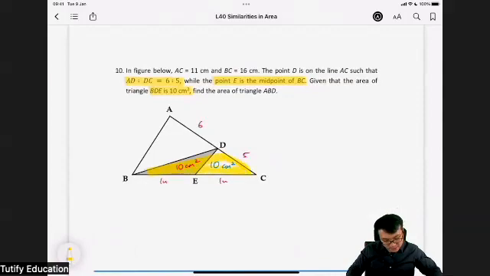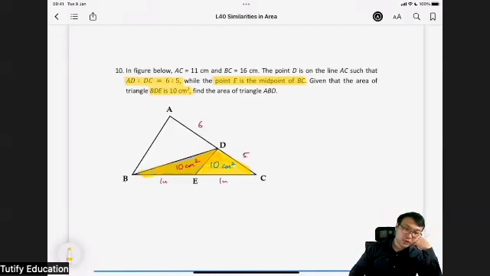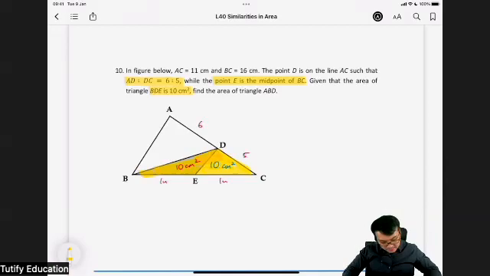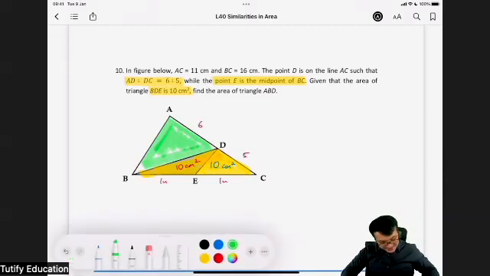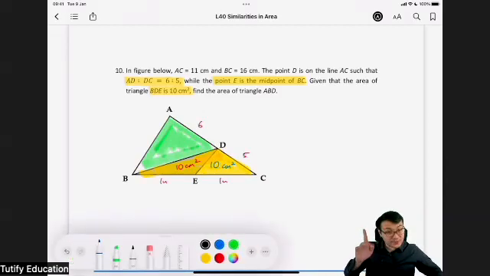First, we need to make sure that this is a yellow triangle. Can you tell me what is the area of the total yellow triangle? 20 cm square. Very good, 20. Then I'm going to make this the green triangle now. If you look at the yellow triangle and the green triangle, will you say that they have the same height? No.